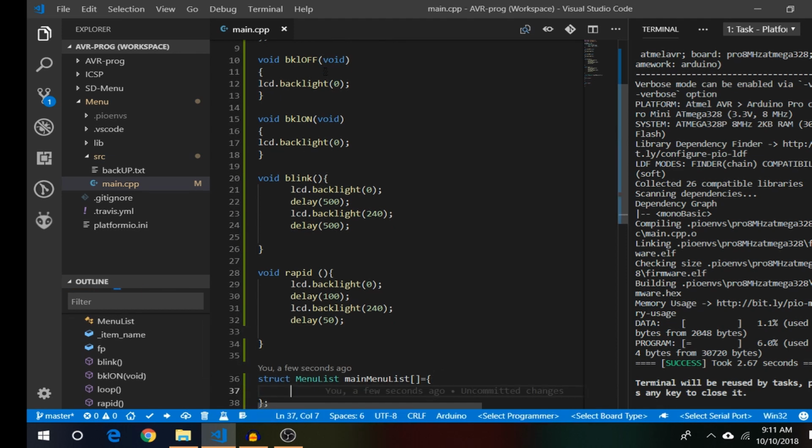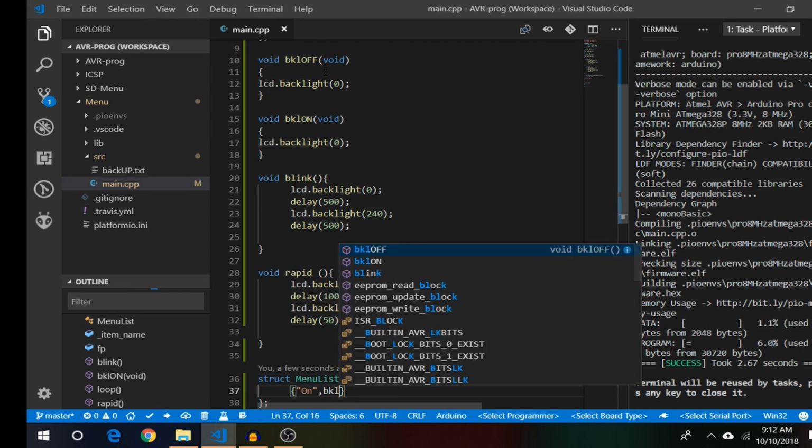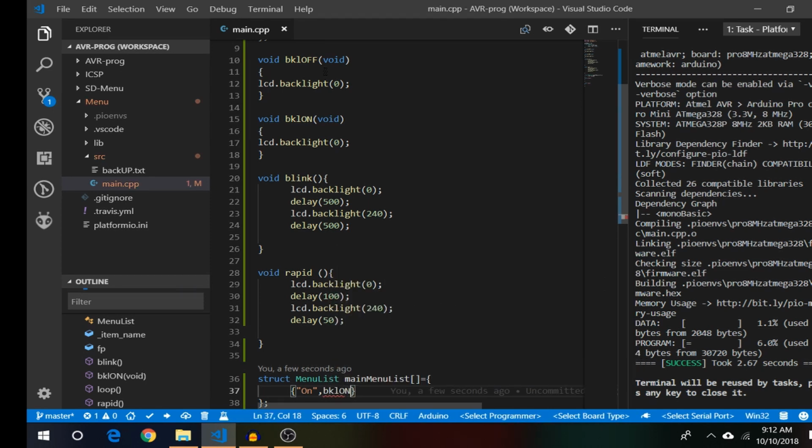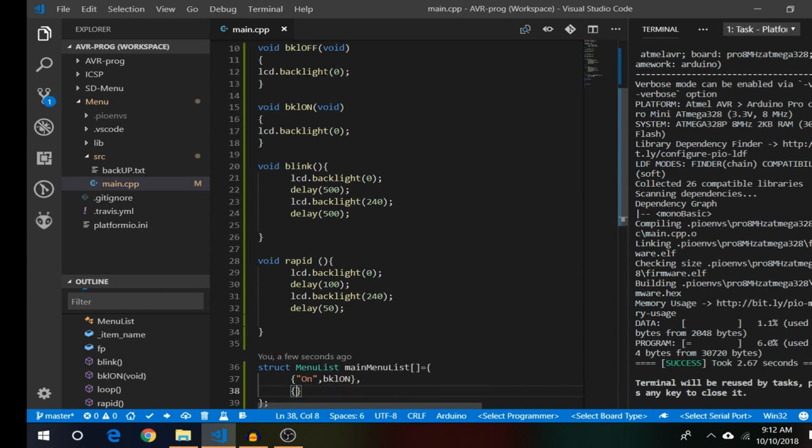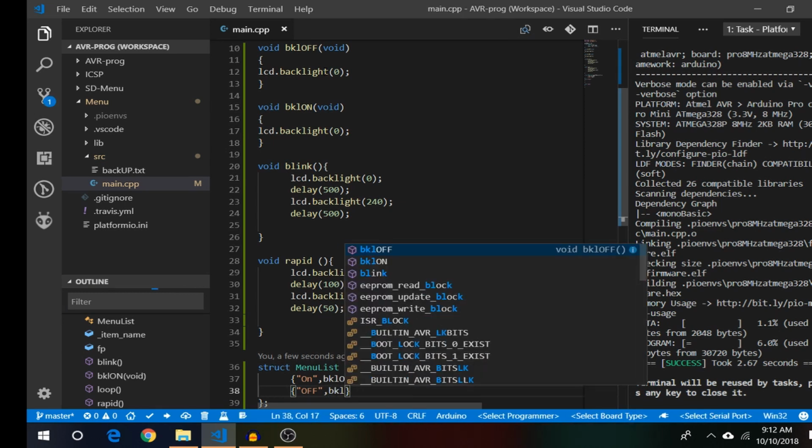Now we're going to add the elements of the structure. The first one will be on, and the associated function is backlight on. The next one will be off. The associated function will be backlight off.